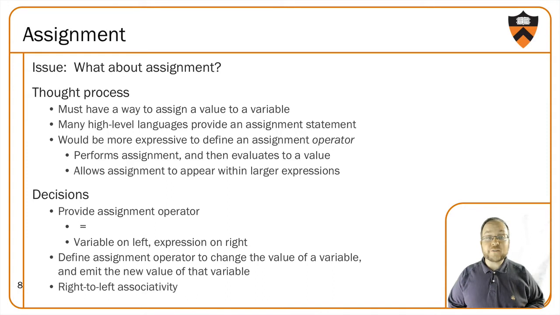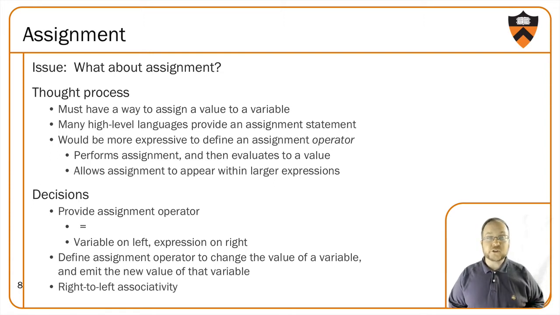C also chose to have the variable on the left side of the equal and the value expression on the right. This is the overwhelming convention across languages, but there are some exceptions. Those of you who programmed your graphing calculator in high school used either TI Basic or Casio Basic, both of which do expression arrow value. So the expression is on the left and the value is on the right. The variable is on the right.